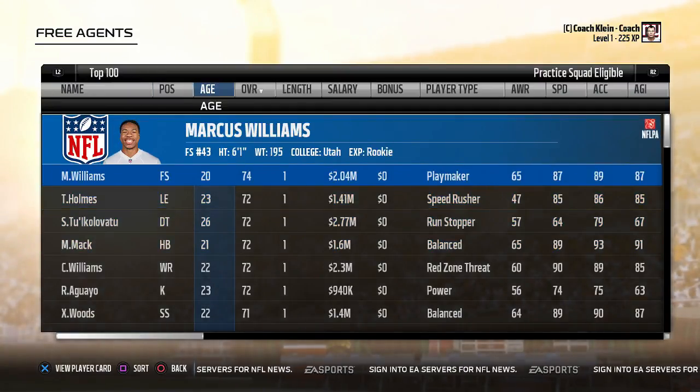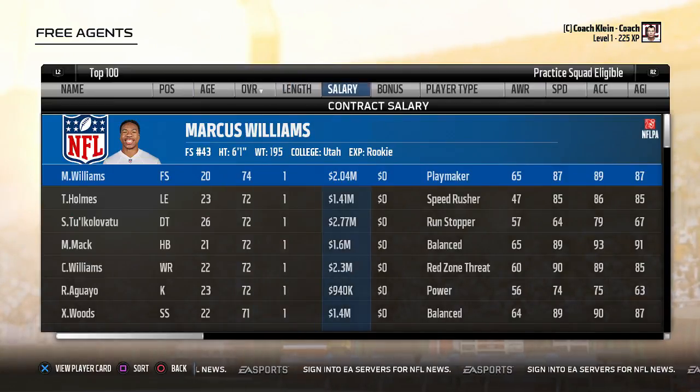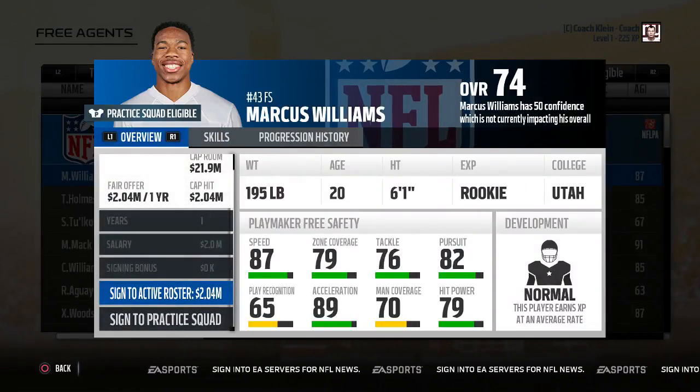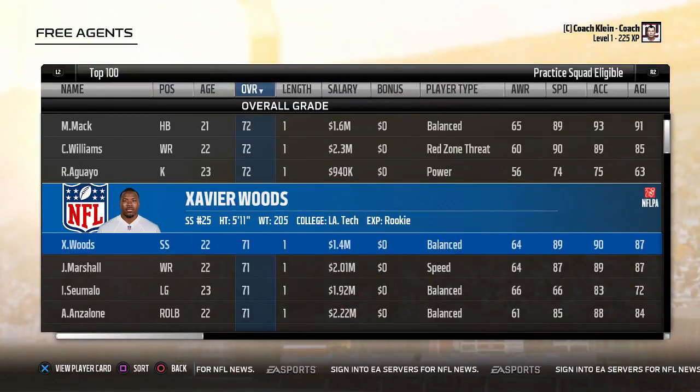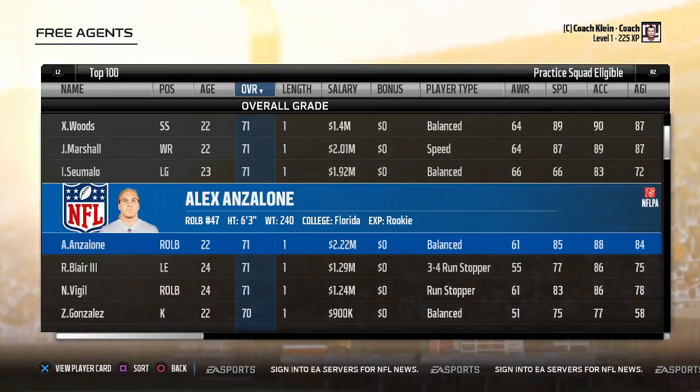So we have guys like Marcus Williams here, 74 overall, 20 years old. They're easily going to get picked up in the practice squad if we even sign him, but we'll see him anyway. So he's great overall. We could sign him to the team as a backup too. But we also have guys like Xavier Woods. We have Blair. Some of these dudes are actually pretty good.